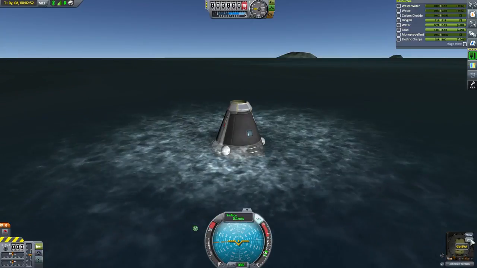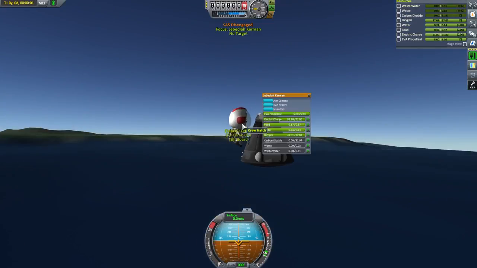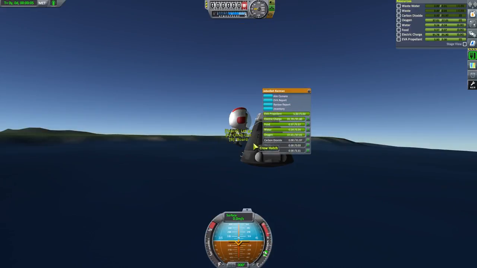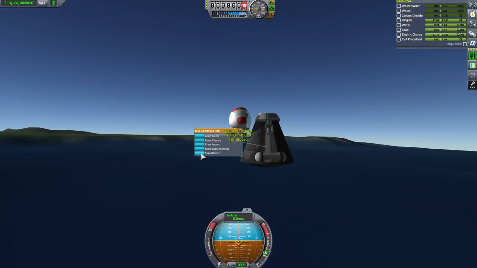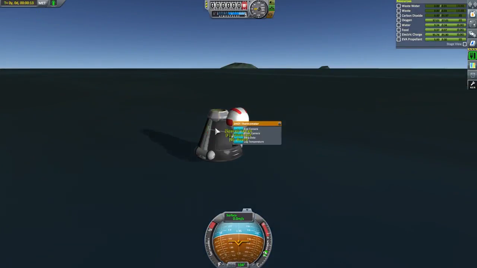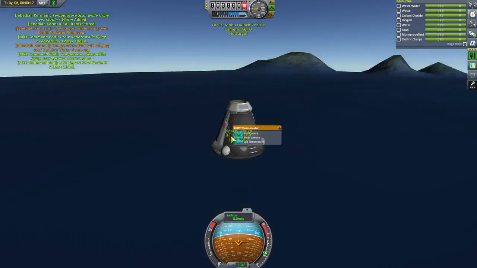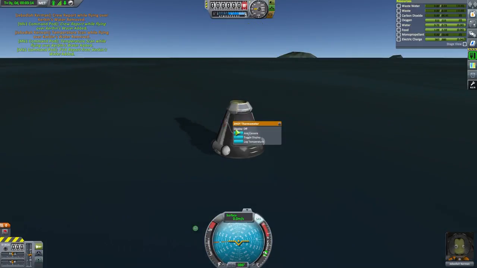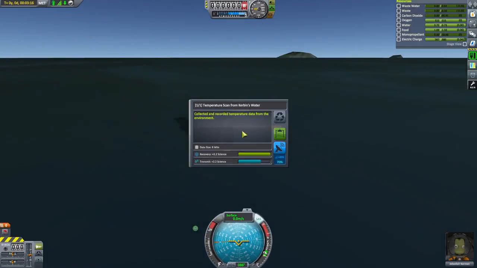Okay, now that we're in the water, I'm going to, like I said, do a little trick here. I'm going to EVA with Jeb. I'm going to take an EVA report. Good. I'm going to right click here and take data. Then I'm going to right click on this thermometer and take the data from the thermometer. Then board again.